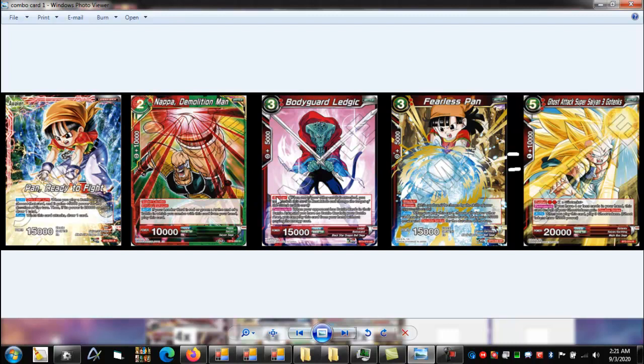But you can get a similar effect if you were to play Fearless Pan along with some free play battle cards, or at least some low cost battle cards. Because turn 1 you can play a battle card for 1 energy, turn 2 play 2 battle cards for 2 energies, and then turn 3 play Pan, and then all 3 of those battle cards, if they're still there, will get boosted, plus the leader, and then bang, now you got 4 battle cards with 5k extra boost plus double strike. Which, if they're already 15k, there'll be 20k double strikes, which would be really good numbers.